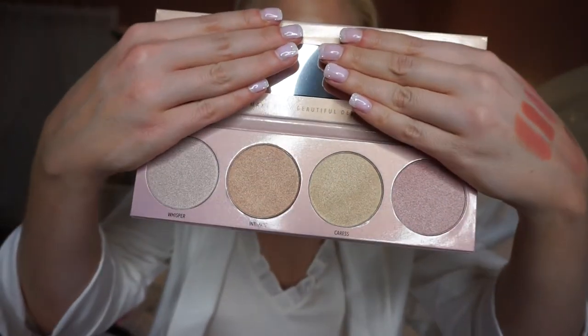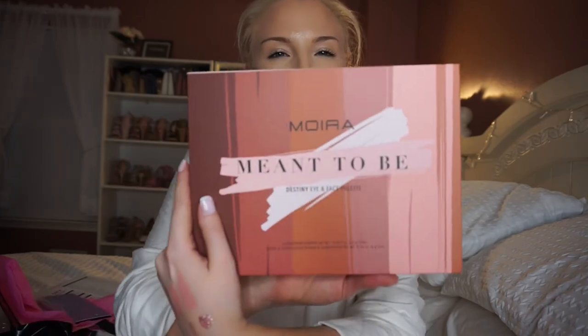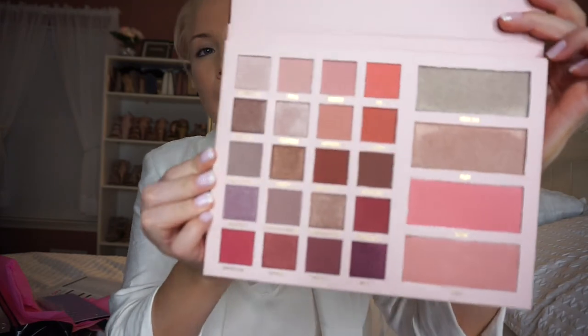And I love the packaging of this. Look how beautiful those are. Just beautiful highlighters. And I just thought this was so cute. What I'm so excited to try are these two palettes. So this one is called Meant to Be. So it has 2 blushes, 2 highlights, and a ton of eyeshadows.